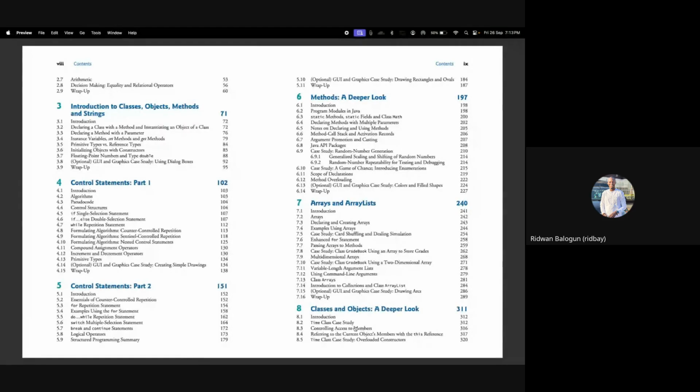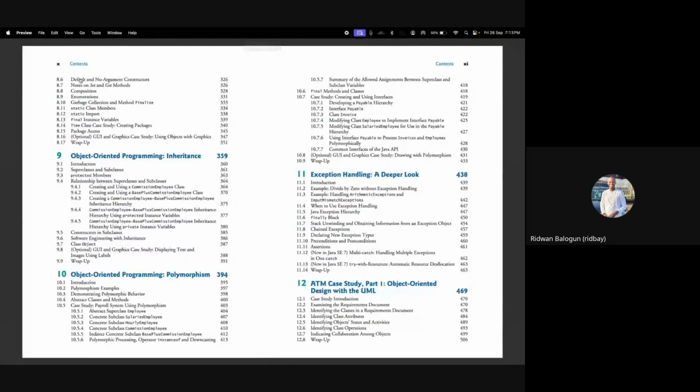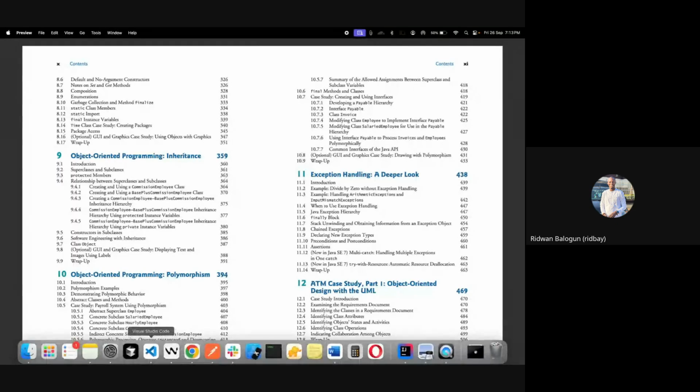So let's go straight into details. We have the constructor and there is this thing called this. Then we have static that we are going to talk more about. We are going to talk about composition and also maybe how Java manages memory, garbage collection and all.